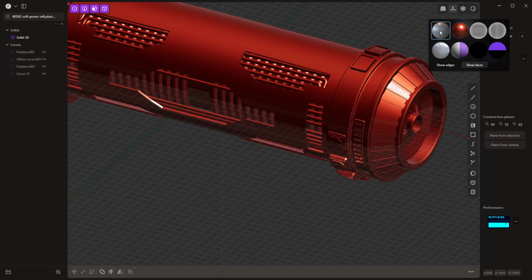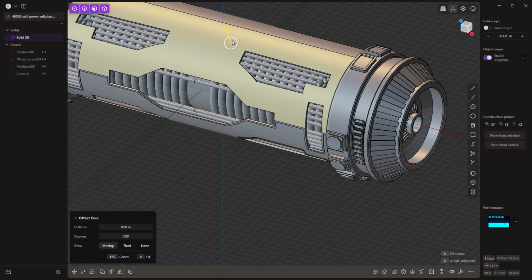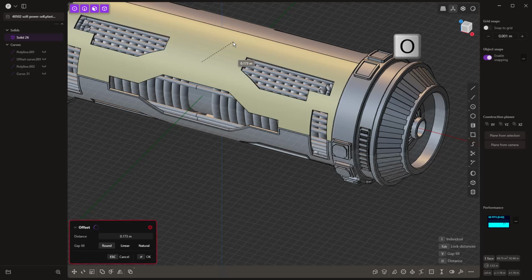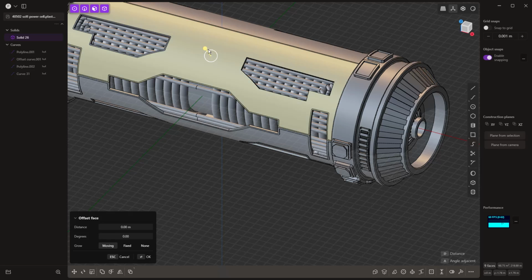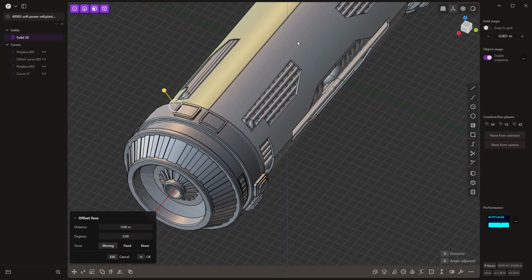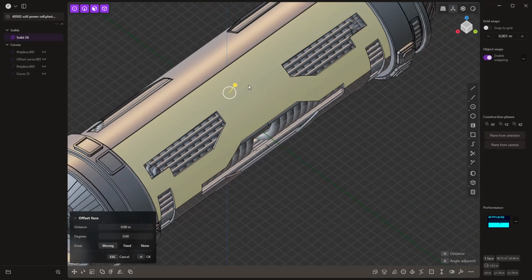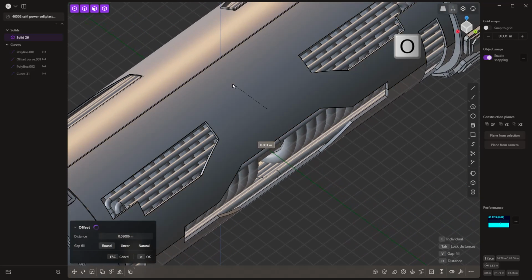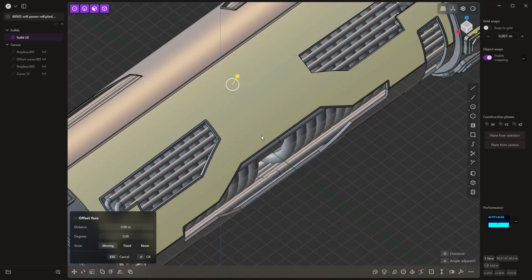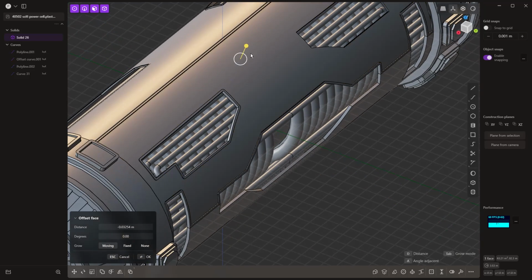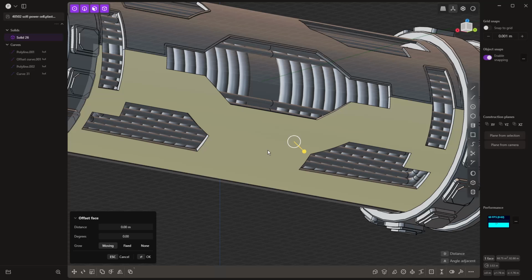Let's do that on the top as well. Let's go back here. And O to offset. It doesn't do much, and part of the reason for that is over here. Right-click to accept. And we'll pull that in just slightly to cut it away. And we'll do the same thing over here. Now, again, you can do this before you pattern. It's probably better to do that. Pull that in. Right-click to accept. Left-click to select that face and just pull it in slightly. And we'll do one more over here. O for offset. Again, dragging it up.